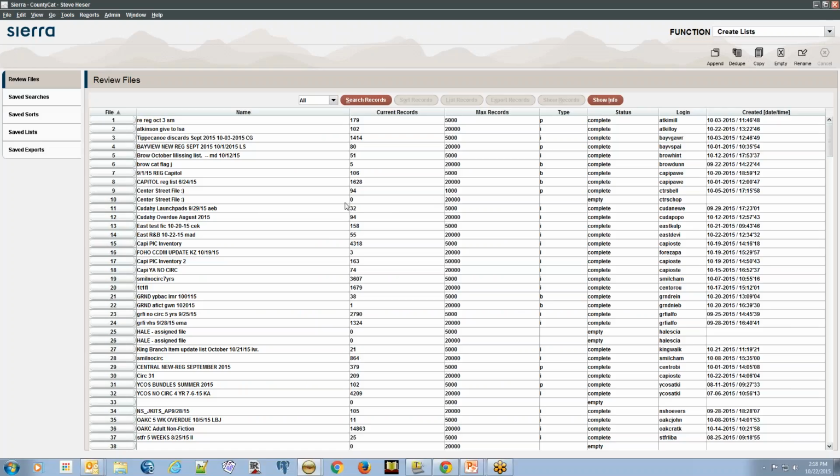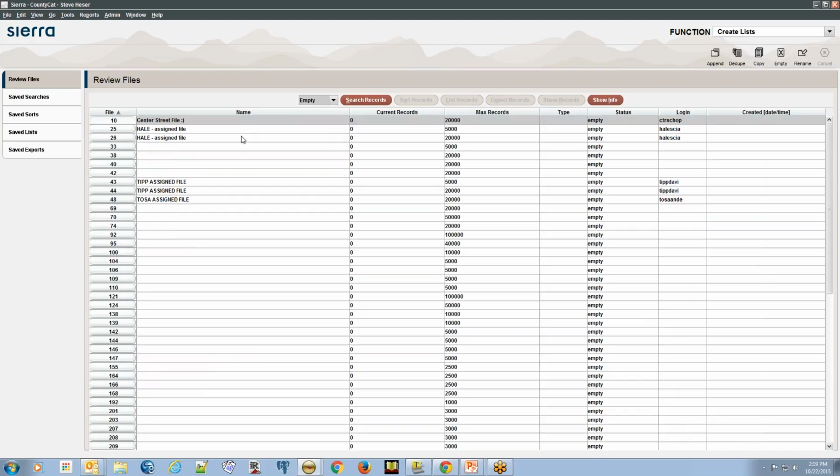The other thing I wanted to mention before we get too far into this is this little drop-down menu or window at the top. This is where you can show the status for files within Sierra, the 360 that we have. If you wanted to find all the empty files, this is the one that I use all the time. You would just change this to empty, and then you can see all the available empty files.